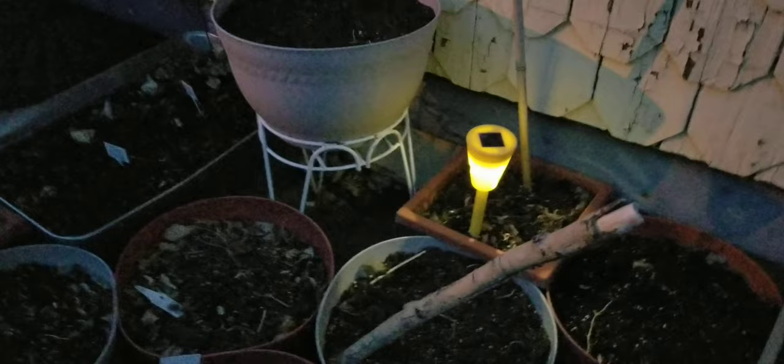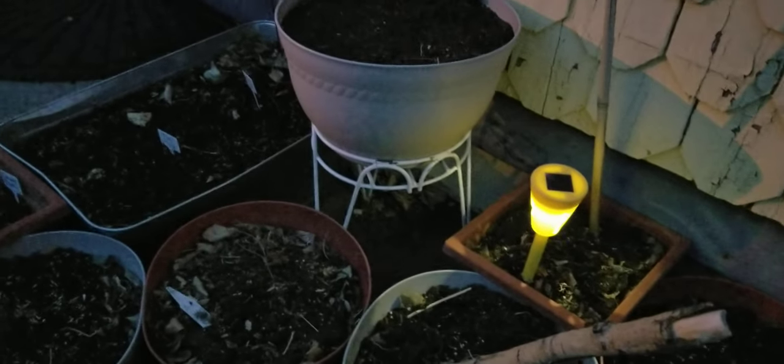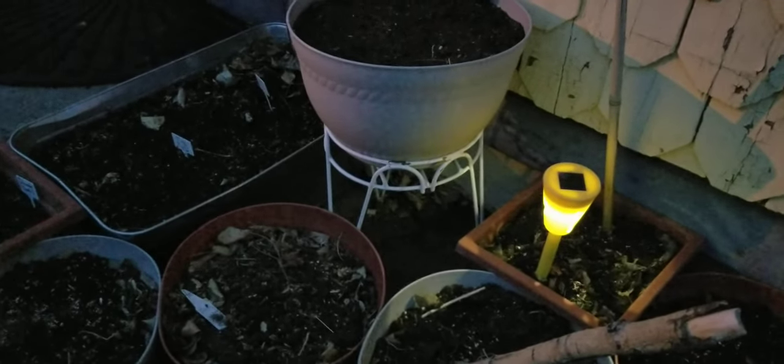We've started working on all the containers — I showed you those in a video yesterday. But we do have a new kiddie pool that is a new strawberry bed. We've got two now — this one has 17 strawberry plants in it and the other one has probably 20 or so, because it had runners last season and they just kind of took hold everywhere. My grandson's solar light just cut on — you can see that there, it has a little dragonfly on it, and it worked all last season and it's working this season just perfectly.